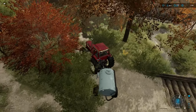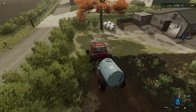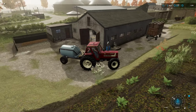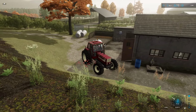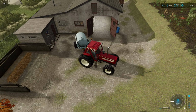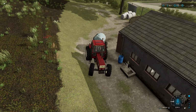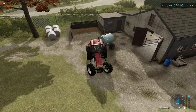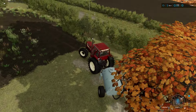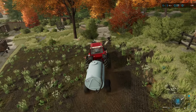Given that cows, in theory, when they produce milk, the milk doesn't magically last forever, I'm going to take some milk to the dairy. They're not offering full price at the minute, and we haven't got quite 1,000 litres, but it's probably a bit more realistic anyway, isn't it, to do that. So let's load up the milk. What have we got? 820 litres. Right, that'll probably get... Oh. Typical, I've left something in the way. Let's go this way. So this will probably give us a nice chunk of that money. Yeah, nice chunk. Maybe about £900. Yeah, that will certainly get us closer. Keep up the realism.